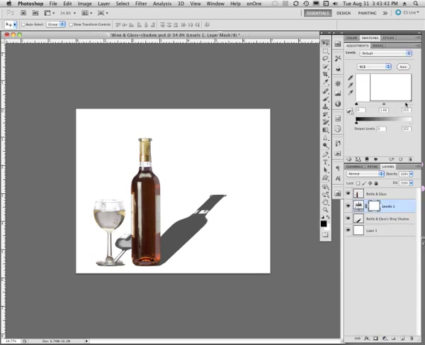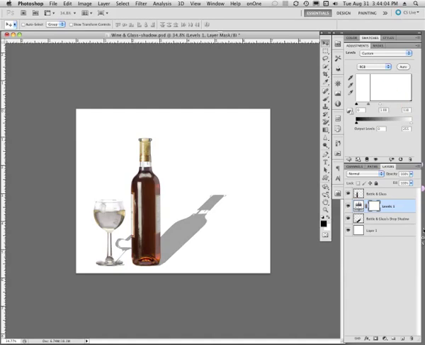I'm going to take my black slider and move it over to the right. Well, it's making things a little bit darker. I don't want to do that. Let's take our white slider and move it over to the right. And you can see that our shadow is getting lighter and lighter and lighter.